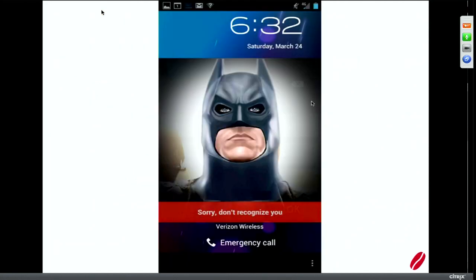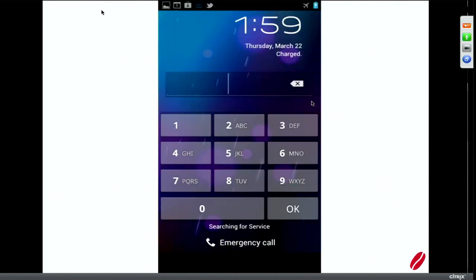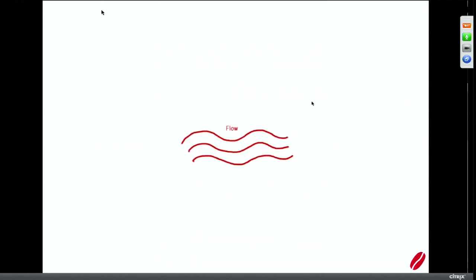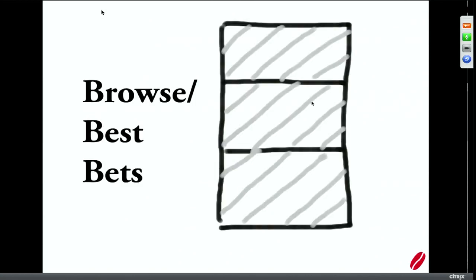So, if you happen to be in your bed cave and it's dark and you're wearing your day clothes or your night clothes, and you happen to be Batman and not Bruce Wayne at that moment, it can say, well, sorry, I didn't recognize you, but you can still unlock it in the normal way. So remember to provide the back door if your magical experience isn't quite right for the task. So yeah, flow is a really important element of this framework, and that's one of the macro elements.